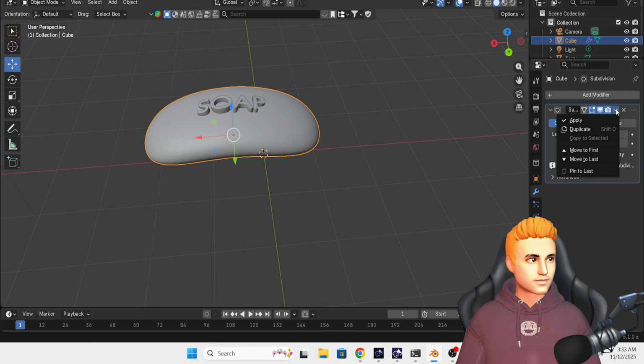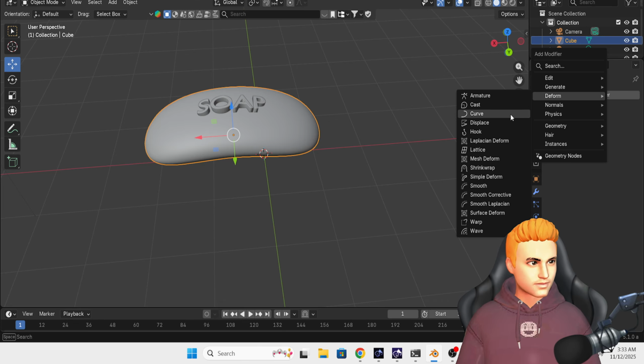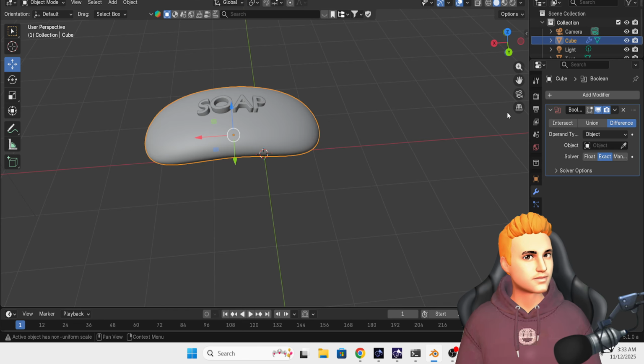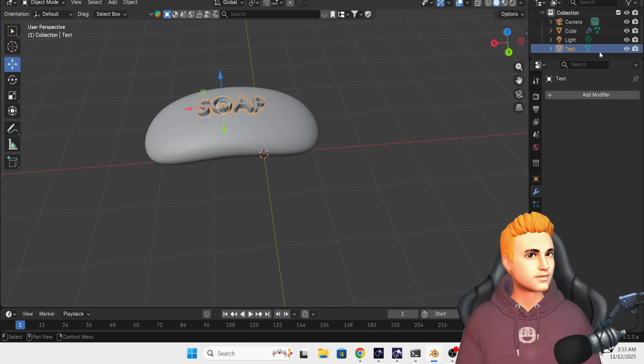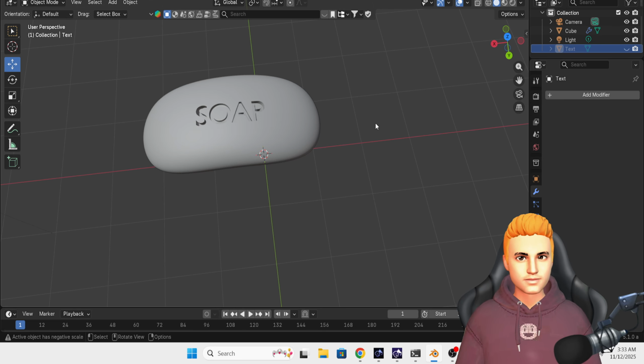Select this, apply this, select this, and give a boolean modifier, and then select this object, and so we have something like this.